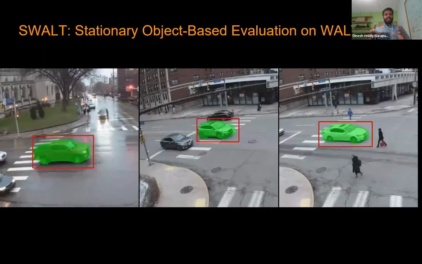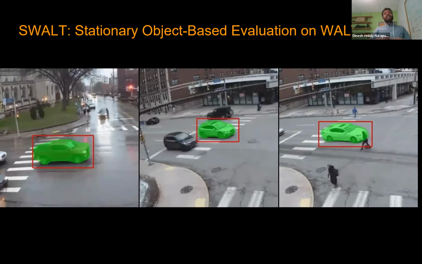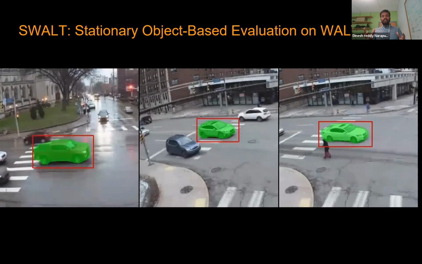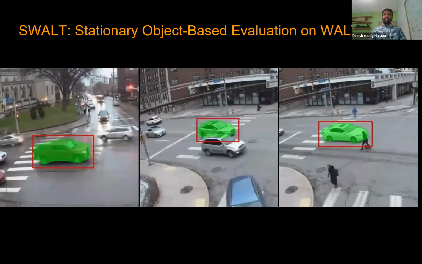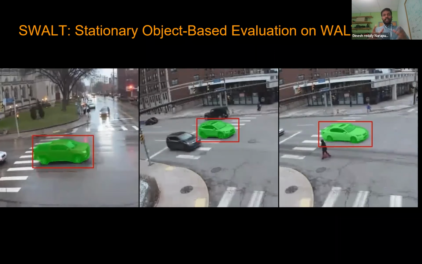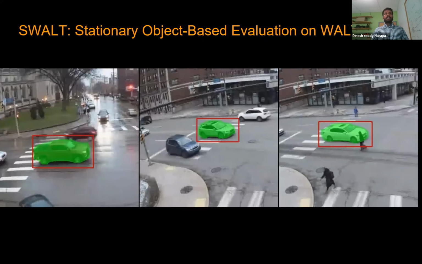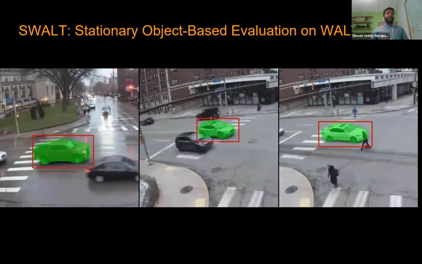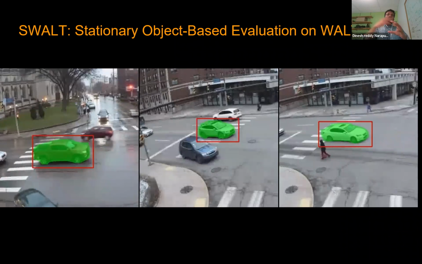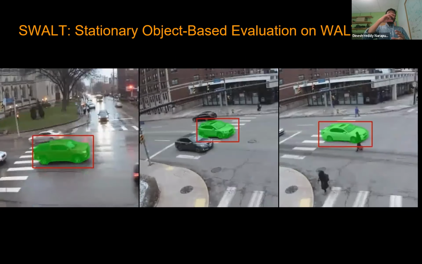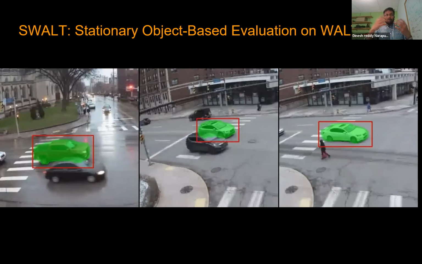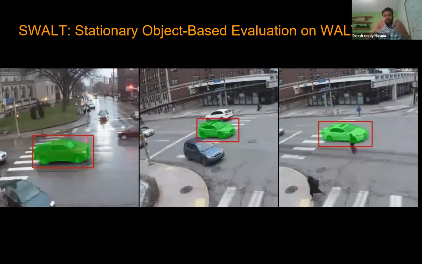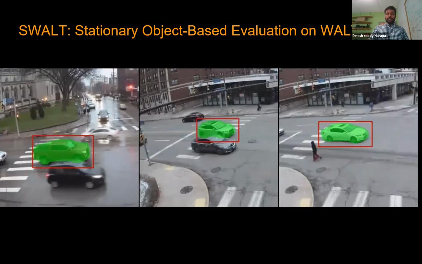Another major contribution in this is, I think, the stationary object-based evaluation, is what I call it. It's very hard to do segmentations of complete objects in a scene. But in our case, to evaluate, we use what we call stationary object-based evaluation, where we just take an object which is stationary and it is being occluded by other objects. Having a consistent segmentation is our metric to show that even during occlusions, our algorithm is more accurate.